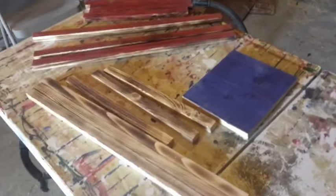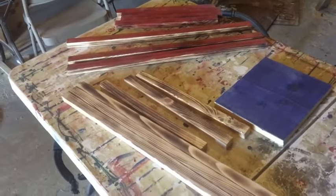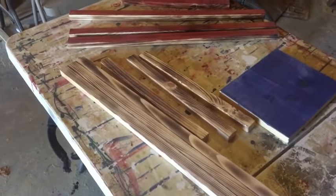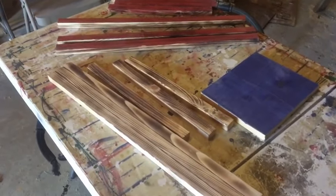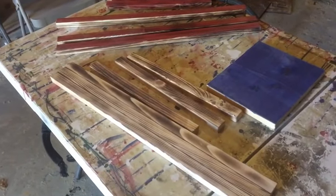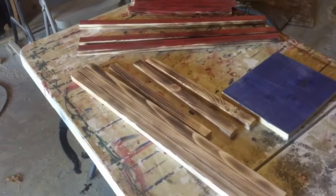All right, so I didn't record me putting together the medium, just because I was in a rush. I had to go meet somebody for a flag. But I have the small flag ready to carve and to put together. It's the same exact process, just a smaller size. So you guys can see how I put it together.